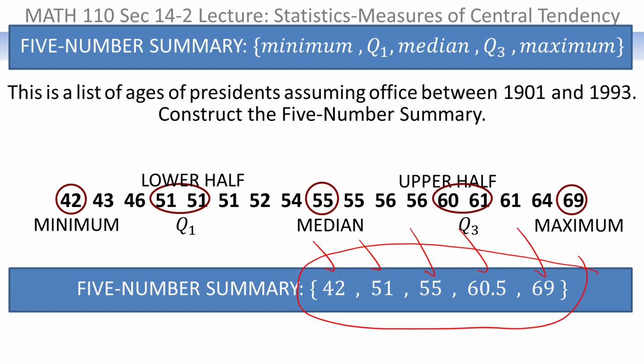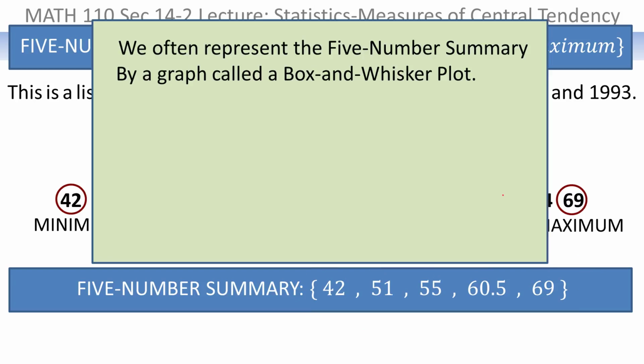whole data set. We're always trying to summarize our data. You might have 10,000 data points. You can't just hand somebody 10,000 data points and say, here's your data. You're trying to capture something about the data without displaying it all. Now we can actually visualize that even better with something called a box and whisker plot.